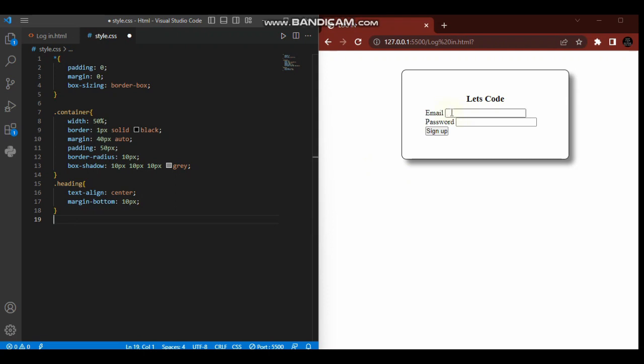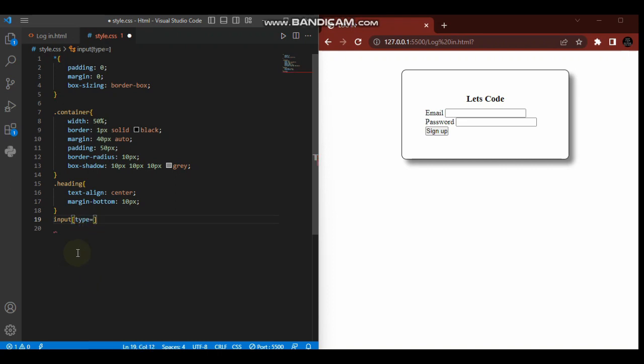I want this place to enter email to take 100% of the width of this container. You see, now the 100% is outside of this container. So I'm going to use something called attribute selectors. You see this dot means a class selector, selecting from that class. But with an attribute selector, I can style an object in HTML using its attribute. So if I want to style this box specifically, this email box, I can use an attribute selector. Since this is an input, the attribute selector is done like this: input, then I write the attribute.